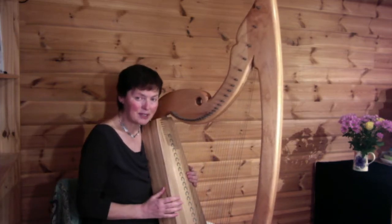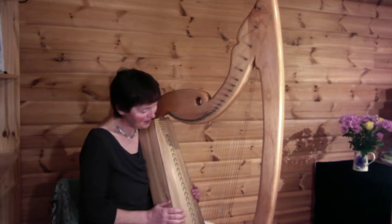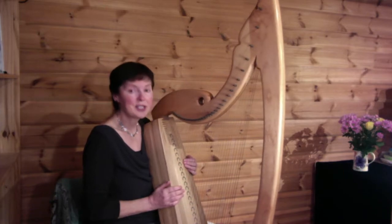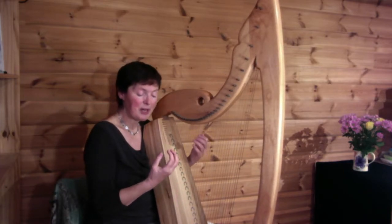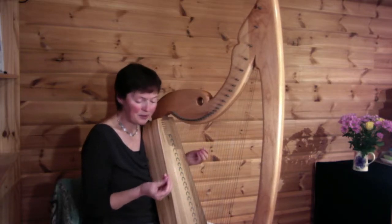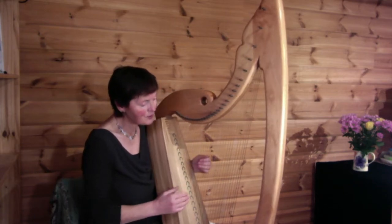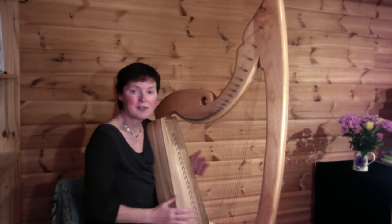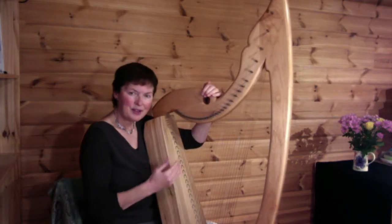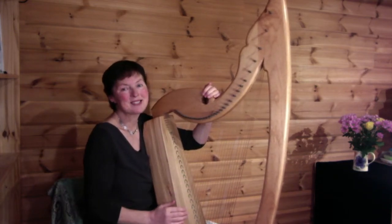Because they're metal strings, there's a beautiful resonance, but it also has a long resonance. And in earlier centuries, the harpers played with long fingernails. By the 18th century, they were mostly playing with the pads of their fingers. But even still, the resonance is very long, so playing it involves a lot of damping of the strings, which makes it a little bit harder to play.